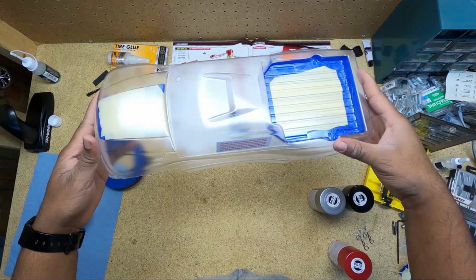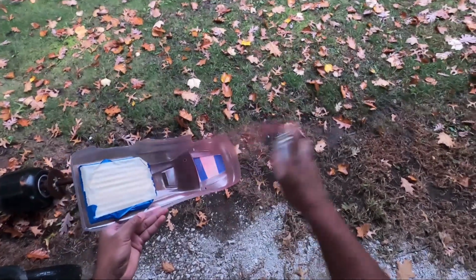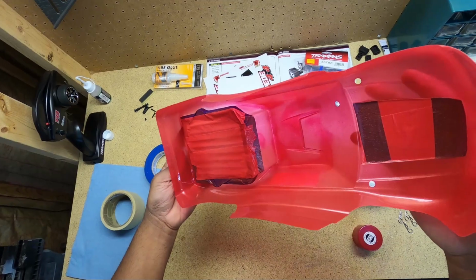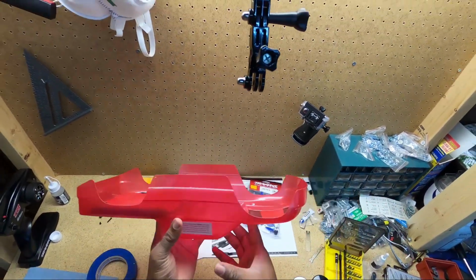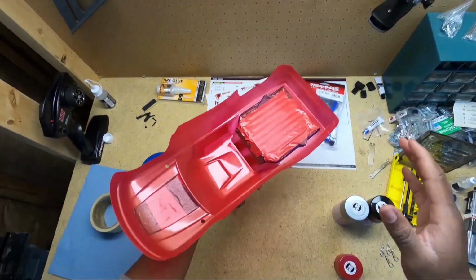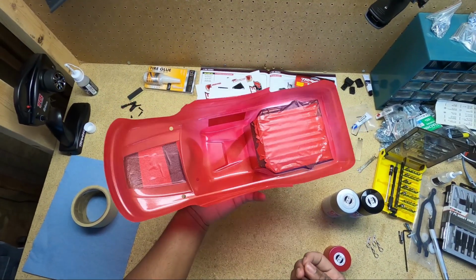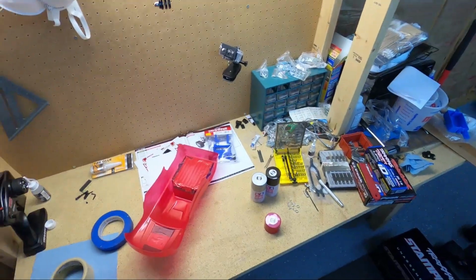So let me go ahead and spray this. I'm gonna start off with red. All right, let's get that done. Right in my face. It's not too bad. No runs. We'll maybe let that dry and put another coat down. It's not really gonna look good until I get the black on and then peel the overspray film off. So, but I think that's a good first coat. So I'm gonna let that sit for a bit.